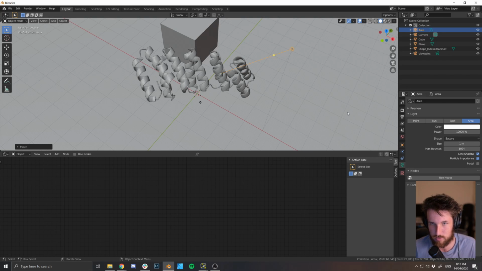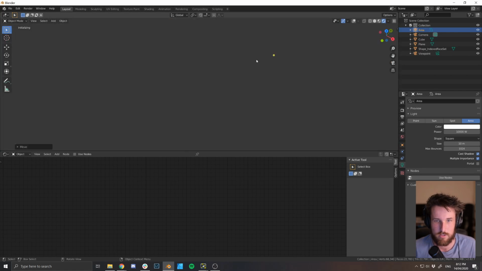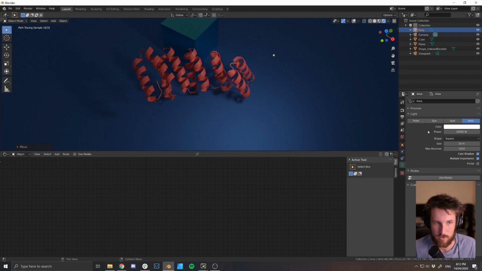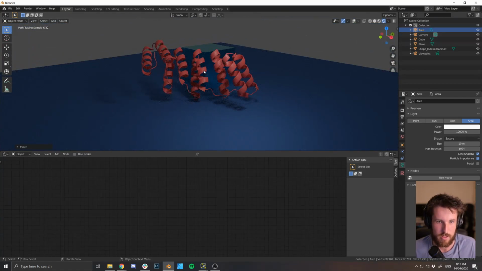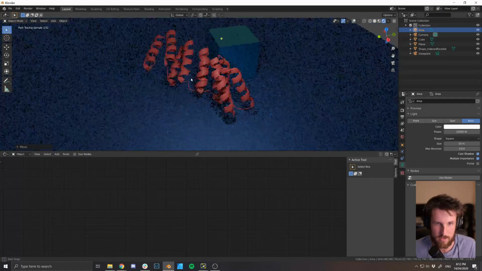So we're going to make this a bit more diffuse. Going to take that up to maybe 10 meters. So it's now a 10 meter wide plane that's emitting this light. So if we look into our rendered view, we're getting nice diffuse shadows. So if we take that back down to 1, much sharper shadows. Take that up to 10, much more diffuse shadows. And so, cool, we're starting to get a scene together.